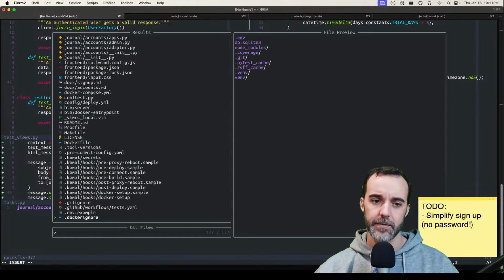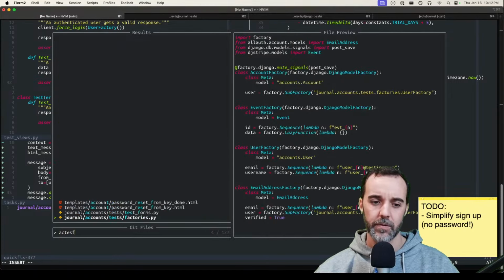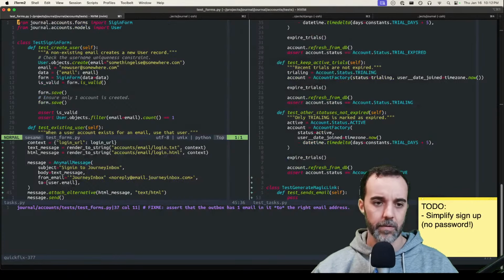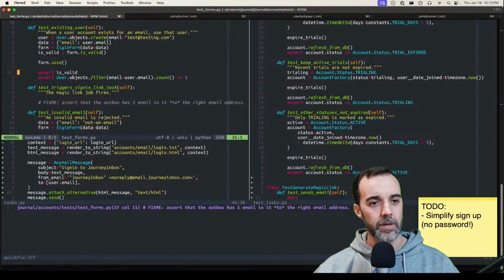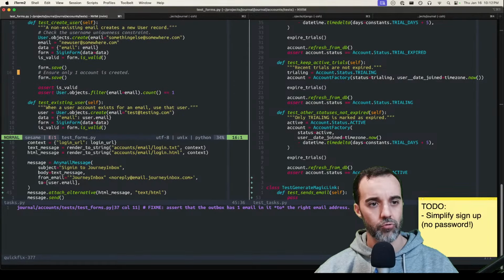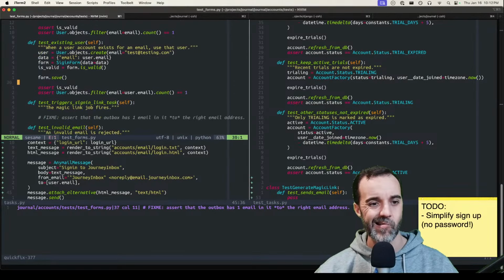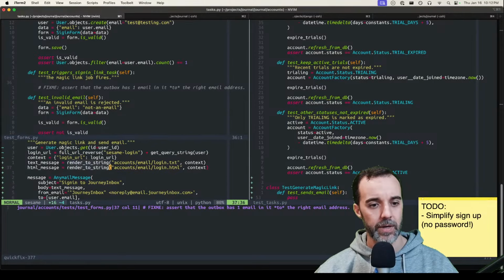So we definitely have some of this somewhere. Account test forms. Where I even signaled to myself last time that we were going to test this. And if you're calling form.save and you're valid, how did you not explode when you get here?